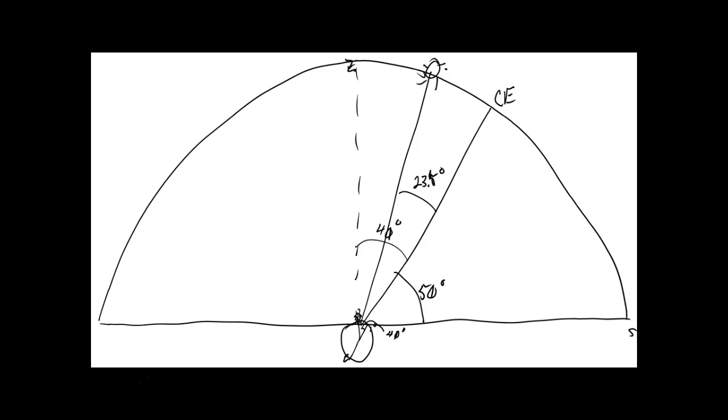Second? 73 and a half, exactly. 50 plus 23 and a half, you got 73 and a half degrees north. So you can either write it as 73.5 degrees north or plus 73.5 or 73 degrees 30 minutes north, however you want to say that. But that's how far it is. Okay? Got it? That's number 11.